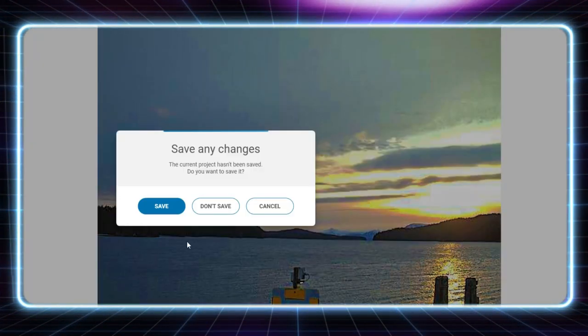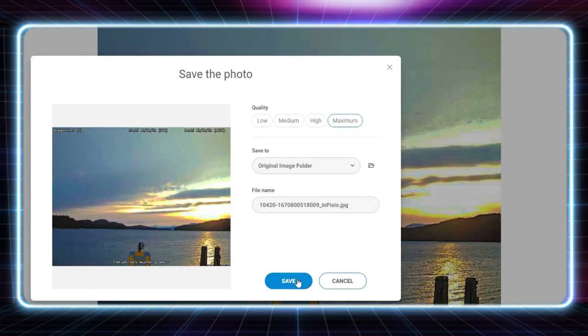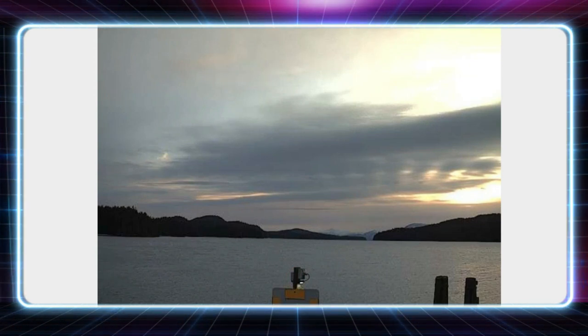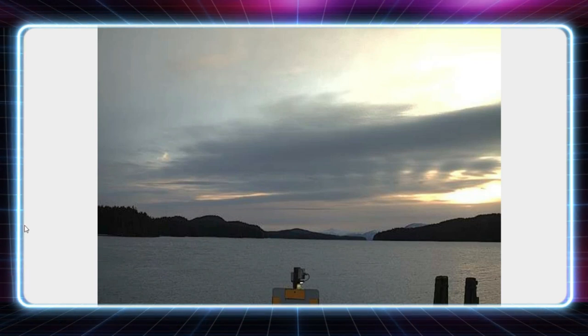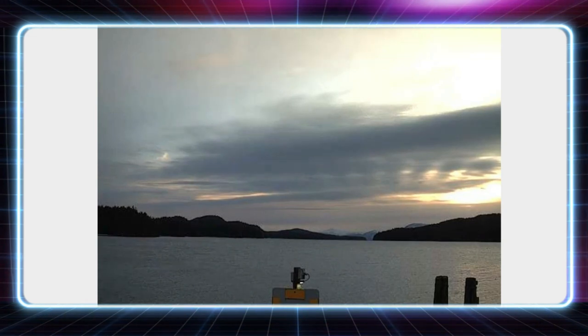Okay, the next one I like, it's the next. See, these four pictures in the inlet were one after another. So we're going to save these. I'm going to put them on Facebook, so you'll see them on Facebook. Everybody will see them on Facebook. Now this last one is pretty unique. That's all I gotta say.